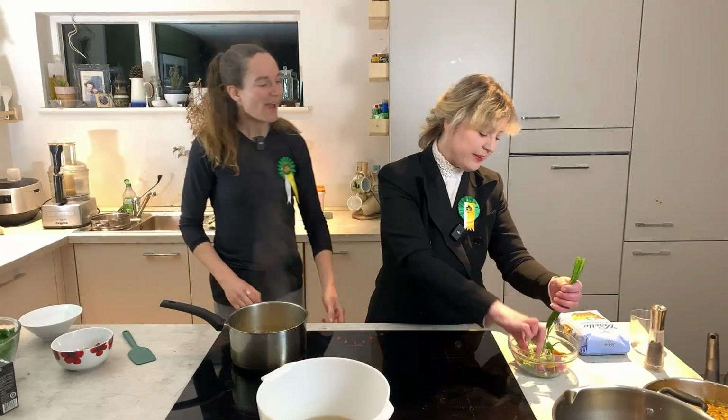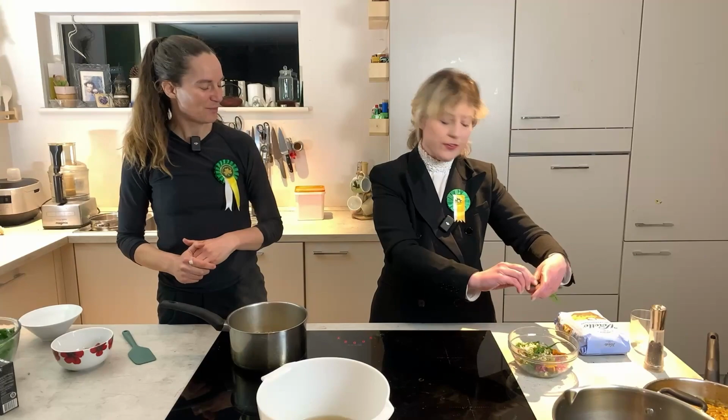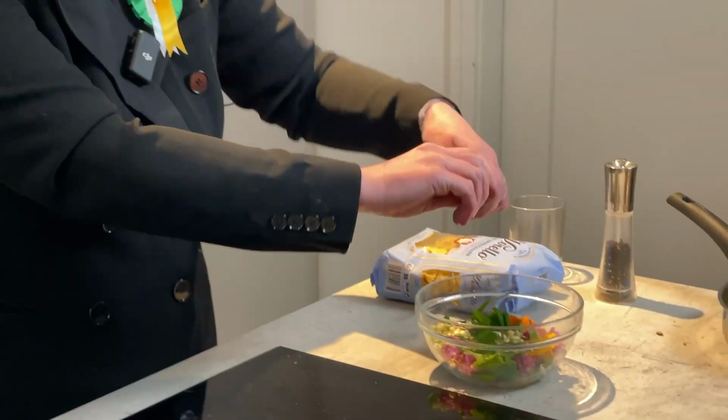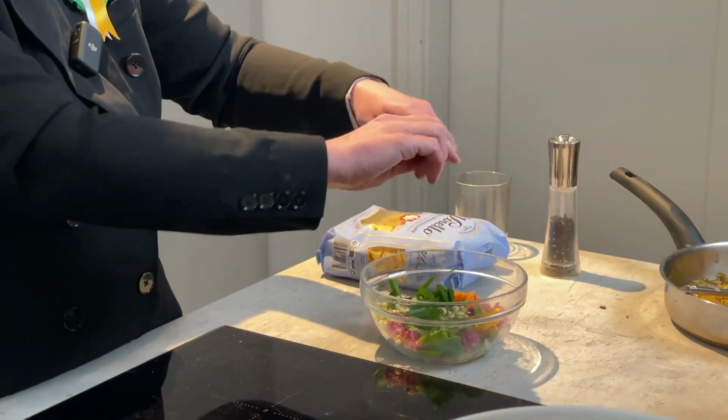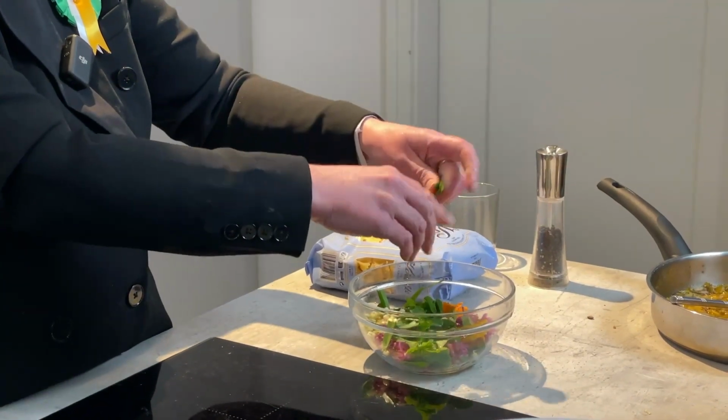And I'll tear up the three-cornered leek leaves, and that will line it. Beautiful. It's so nice because they're so fresh. You don't have to, they're not rubbery. They're just sort of breaking into pieces. So our hands are obviously very clean. Just absolutely scrubbed and rubbed before we started. And this is all just picked like 20 minutes ago, just before we came on.